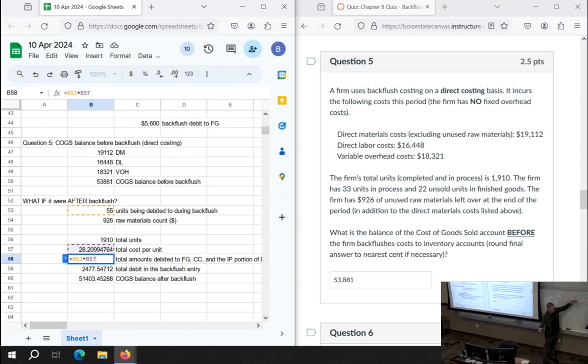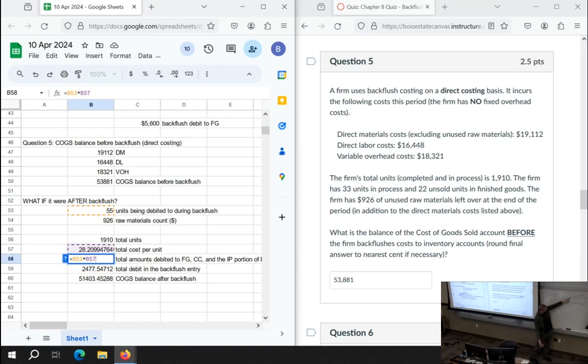The overall structure of what we're doing is really simple. We're just going to take any unit and multiply the total cost per unit by that unit. It gets a full $28. The thing that makes it seem more complicated is that we do split up that $28. Part of it's going to sit here, part of it's going to sit here when it's in process.